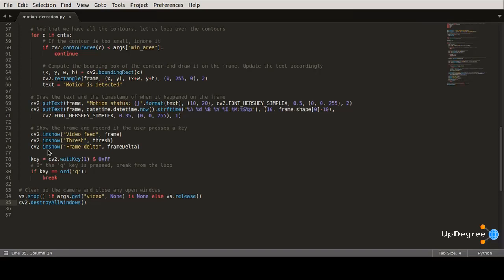So now that we have done everything, the second part displays the results of the work and allows us to visualize if any motion was detected in our video, along with the frame delta and the thresholded image, so that we can debug our script. And in the final 2 lines, we are cleaning up and releasing the video stream pointer. So thank you for watching this video, and in the next video we will give this code a try and see how well it works.